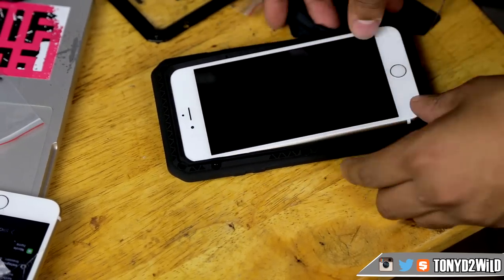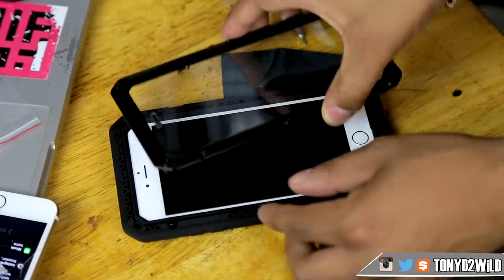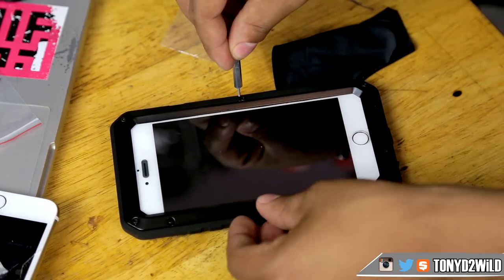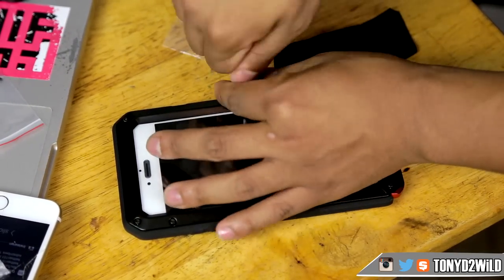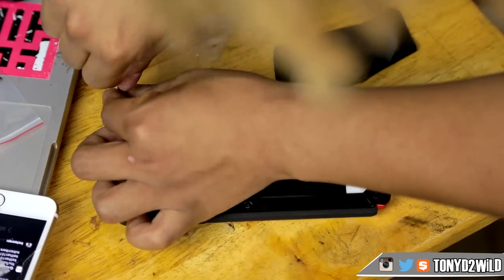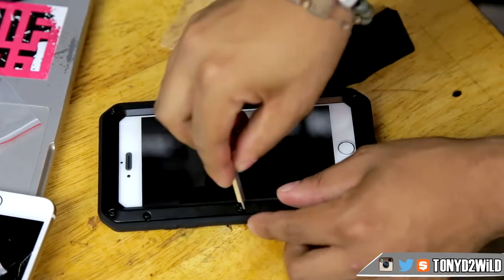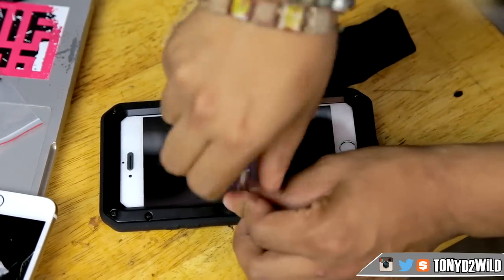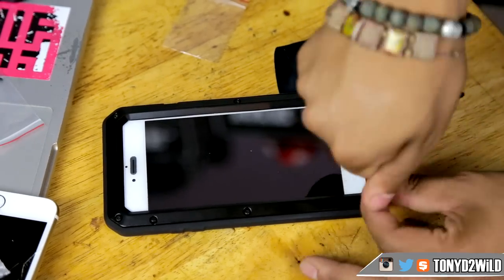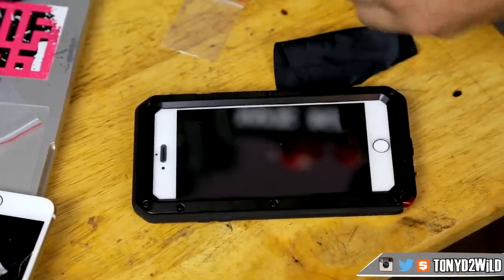You put the phone in — give it a good wipe down — because it's the last time you're gonna be seeing it without any kind of life on it. Put it up in there — it's all very tightly packed in there — and you simply line everything back up. Put these screws in. Like I said guys, keep these tools somewhere safe because you're gonna need them. If you ever want to take the phone out, you're gonna be kind of pissed if you can't. This glass on top here is actually gorilla glass, so it's definitely not breaking.